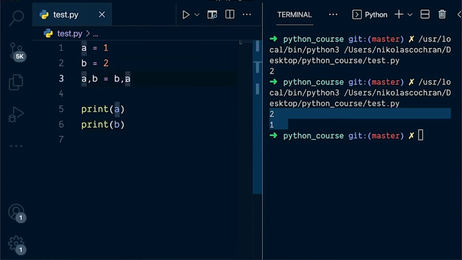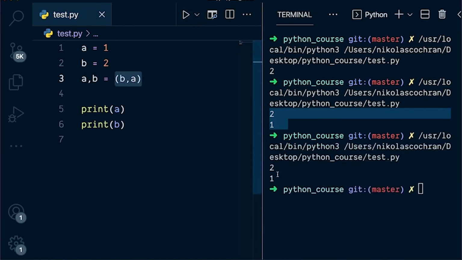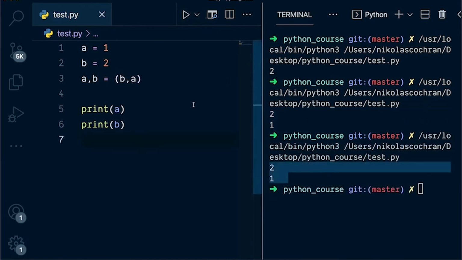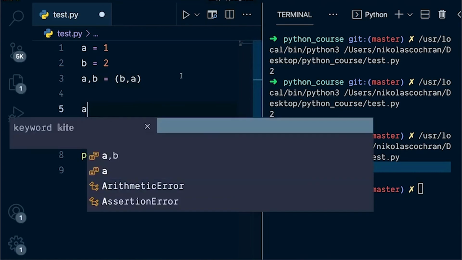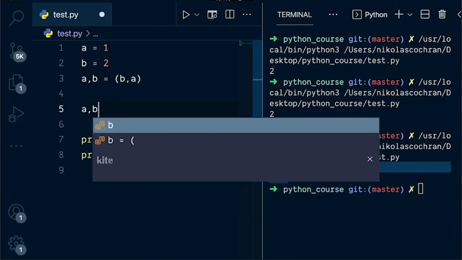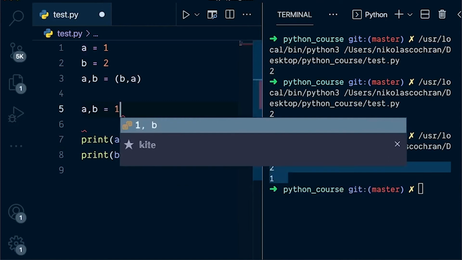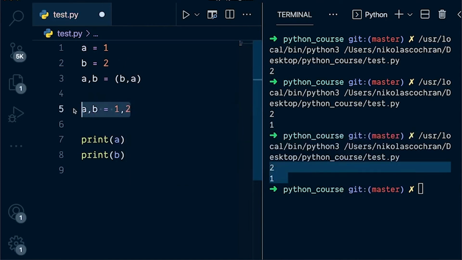And this works because this syntax here is the same as going like this, and this would be a tuple like here. If we save that and run that, we get the same thing right there. That is how you might swap variables in Python. You might also see this in terms of assigning multiple variables in a single line. So again, we could say a comma b equals, say, 1 comma 2, and this would be the same thing as doing this up here. And that is why we can swap variables in Python.